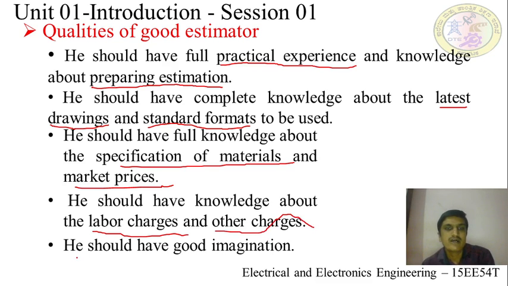Then he should have good imagination. Why should he have good imagination? For any work you have to provide for future extension. If you want to provide for a future extension, you have to imagine what are all the things that may come in the future. So the good estimator should have a good imagination.